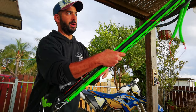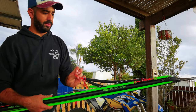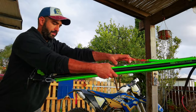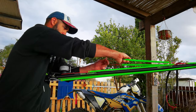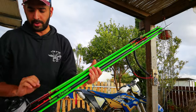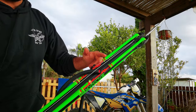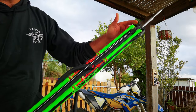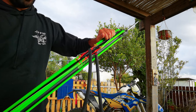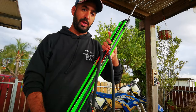Then I flip the gun and I grab the green bands underneath the black ones and I load it to the first notch. And as you see, it's still 115 cm from the spear shaft. So this rubber band can stretch more even if there is load on it, because the Dyneema is holding it back.